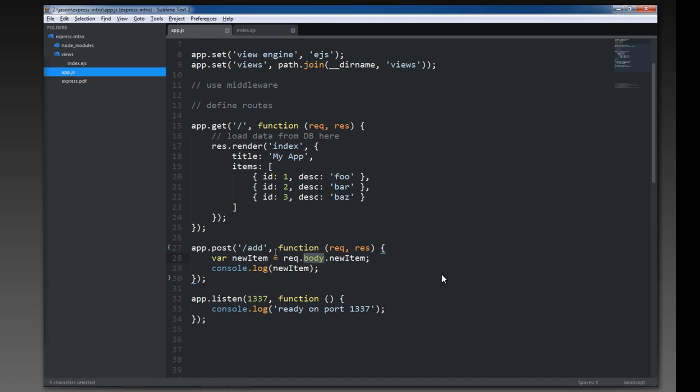Why is body undefined? Because Express comes with no middleware that knows how to parse the body of requests that were posted to the server. It seems like a surprising omission to me, but that's what they give us. And if we want to parse the body of requests that are posted to us, we need to install and register the middleware with our application. We have to choose what we need in order to function correctly.